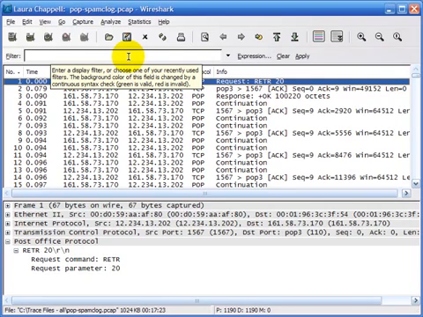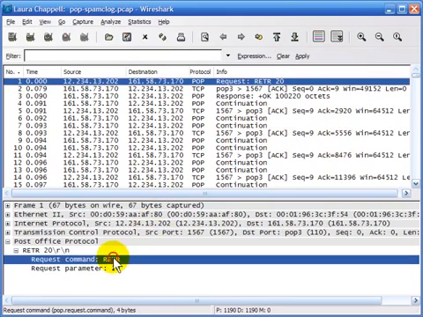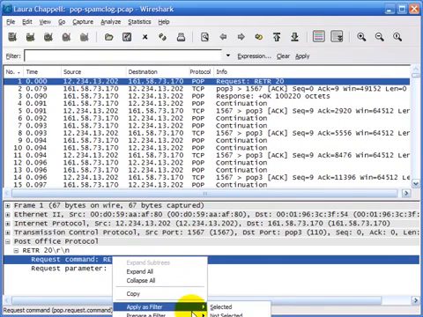So this company does not have it set up so that they can filter out attachments, although at the user system, the virus detection tool will filter out the attachments, but the user still has to wait for all this garbage to come down to their system. We can see the client saying retrieve message number 20. Now I want to build a filter looking for the retrieve command so I can see all of the times when they said they wanted to retrieve a packet.